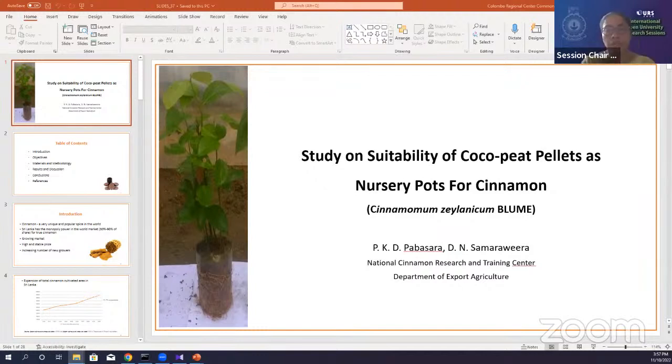I think so. And also under the current situation, are cocoa peat pellets available freely in the market to buy? Yeah, they are available. There are few products; mostly they are producing for the export market. But they are available. But the cost, earlier it was 12 rupees per pellet. Now it costs around 16 rupees. Yes, definitely it should be according to the current situation in the country.